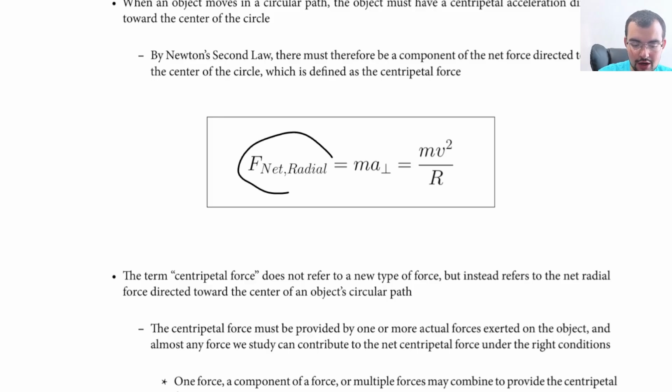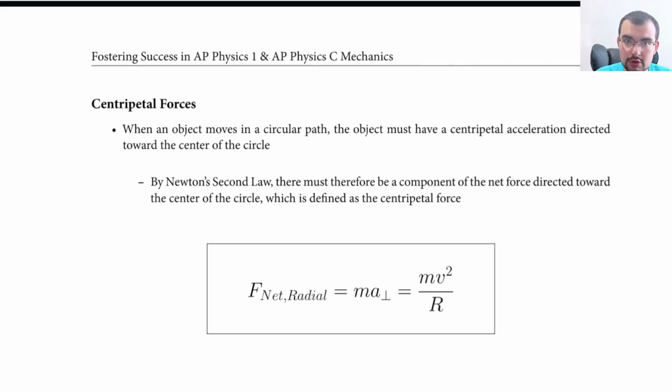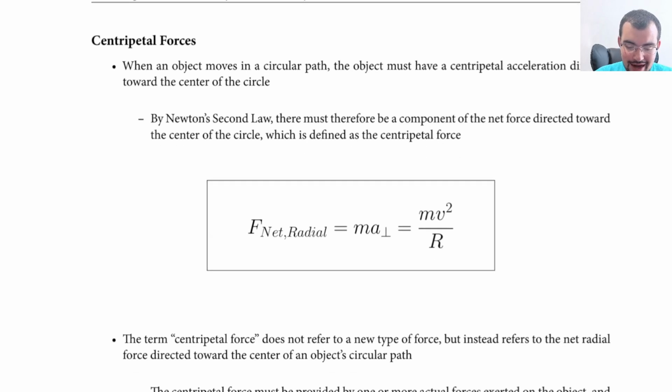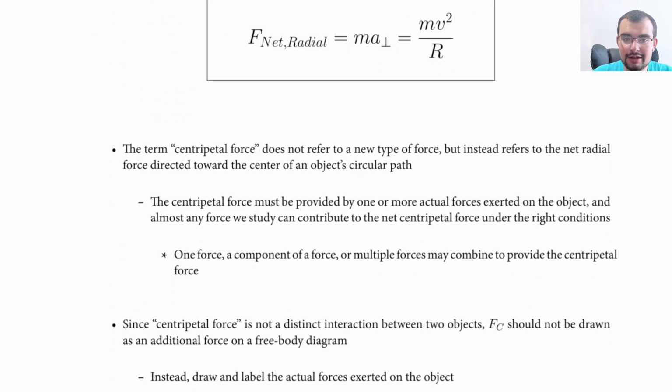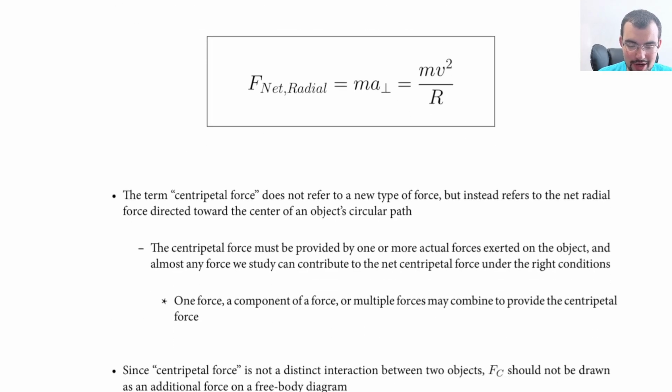So whatever forces are causing your net force or causing your circular motion, you just set them equal to mv squared over r. So this is known as a centripetal force because it is a force that causes an object to move in a circle, but it is not a new force. This is an adjective, not a noun. Right? It's not like normal force, which is an actual force. Centripetal, I always think of it as an adjective. It describes a property of a force, just like net. Net force is not a type of force. It's an adjective describing a force or a collection of forces. So it can be a force, it can be a component, or it could be a subtraction or addition of forces that can combine to give you a radial net force.